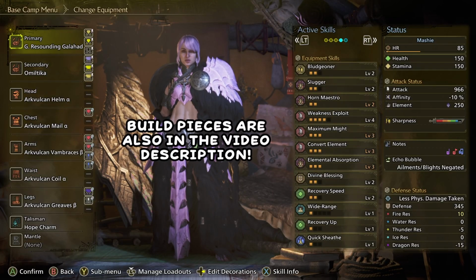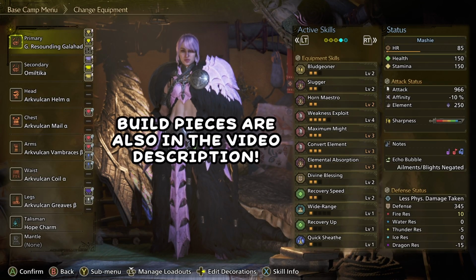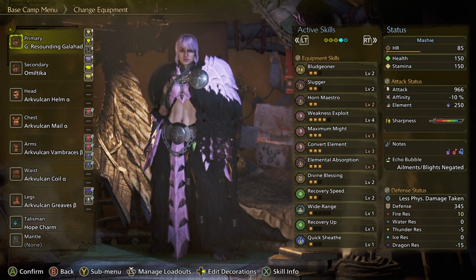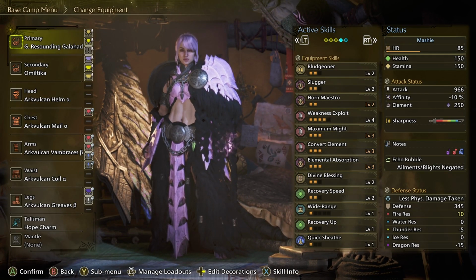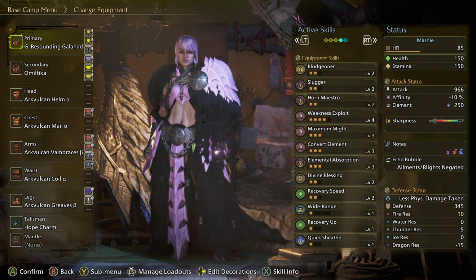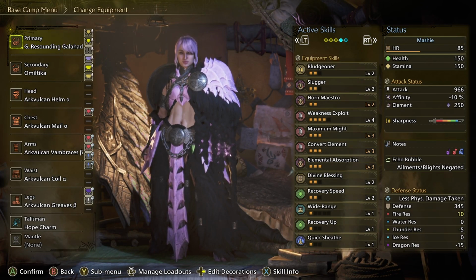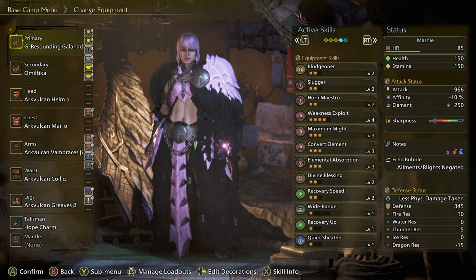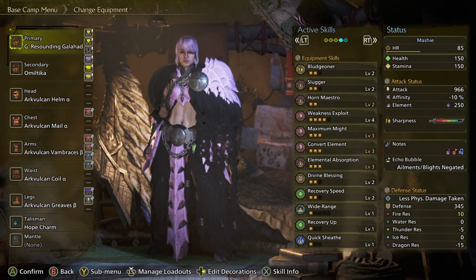So basically this is just a mix of the alpha and beta pieces in the Arkvulcan set, the normal Arkvulcan set, not the Guardian set, and I have thrown on jewels to give it maximum might. Basically it's just the Arkvulcan set. You convert the elemental damage that you take to dragon element that you can then deal back. As far as I remember, that's basically how it works, but with maximum might as well.